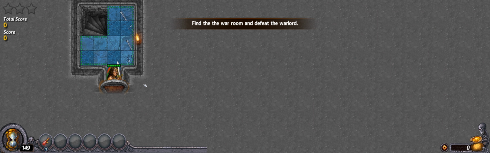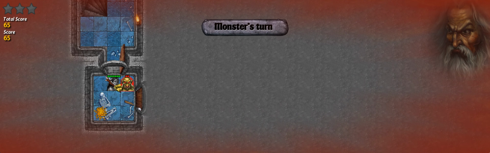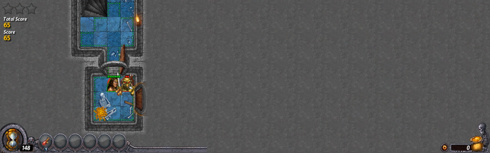We must find the war room and defeat the warlord. So it's kind of like a Hero's Quest type game if you've ever played that board game. You run around and slay monsters and pick up gold, basically. It's not too complicated. But it's fun as fuck. At least I think it is.